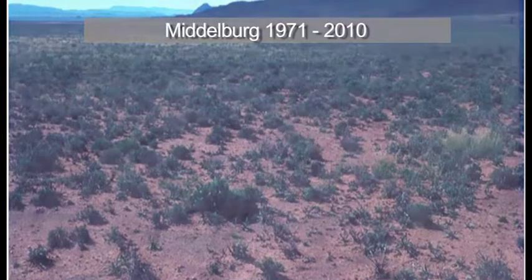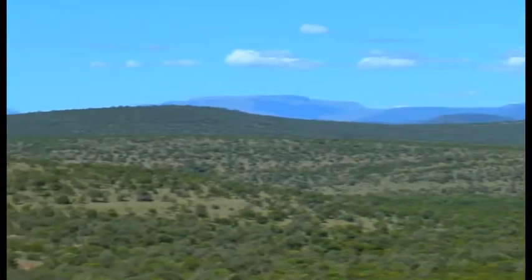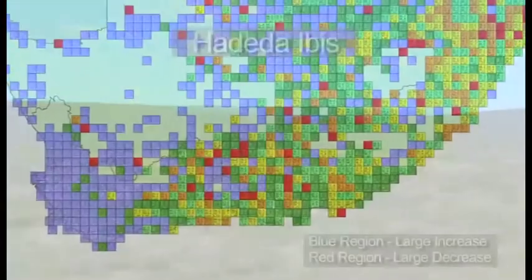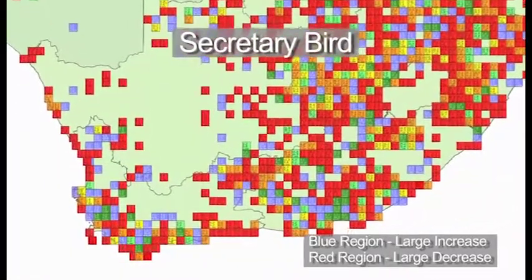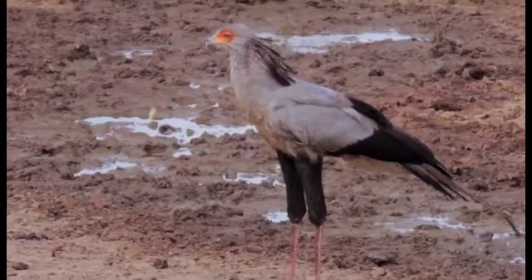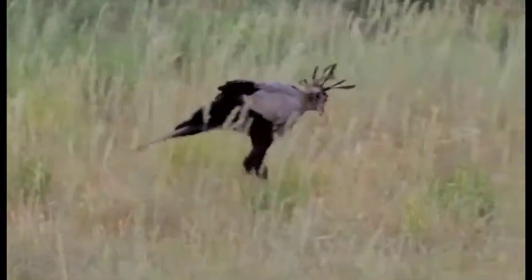In the past 50 to 100 years there have been enormous changes in vegetation across the South African landscape. Grass has been replaced by bush, and as you replace vegetation, you also change the available habitat for birds. Birds have been the quickest to respond to changes in vegetation. We are losing the species which depend on the big open patches of grassland within the savannah biome.